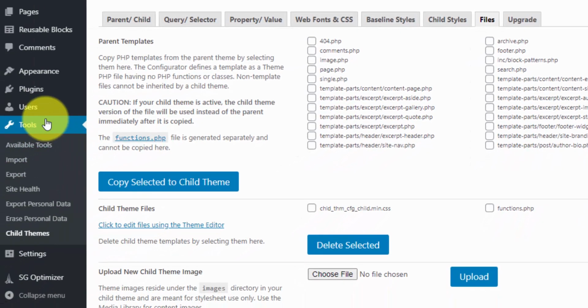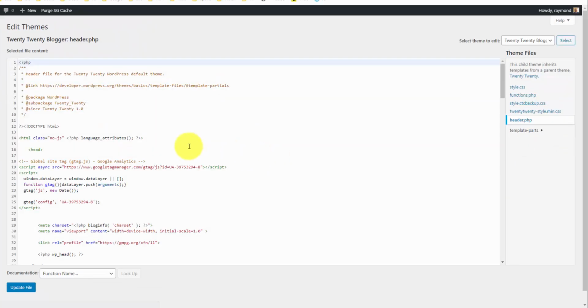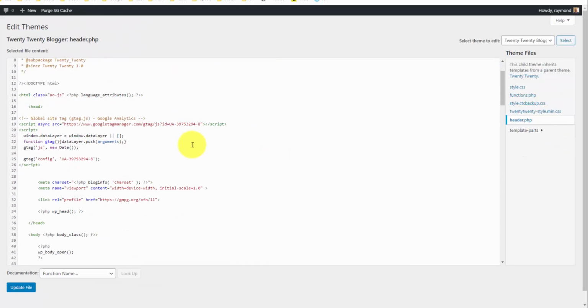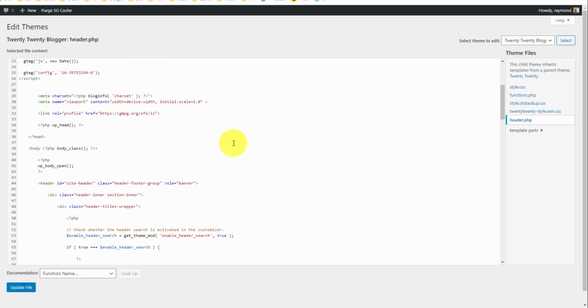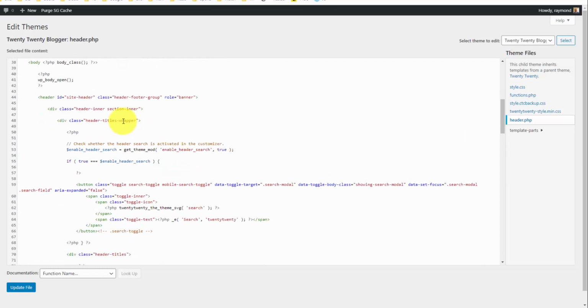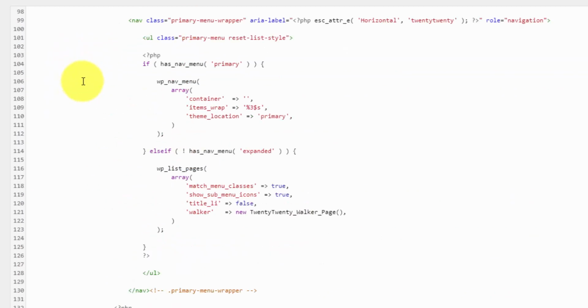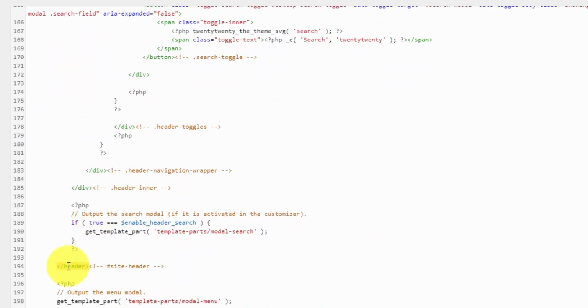So we're going to go back into the theme editor and open up this header.php, and we'll see all the code that generates the header. And this is where you're going to be able to identify the output of your header on the front end, and you kind of need to go into Chrome Inspector and figure out what is generating that. And I know that it's this header section here, and they highlight that so we can scroll down and see this is where the header section ends, and then this is the modal menu for the mobile menu. So we're basically just going to completely replace this and do it with a custom CSS and HTML header.